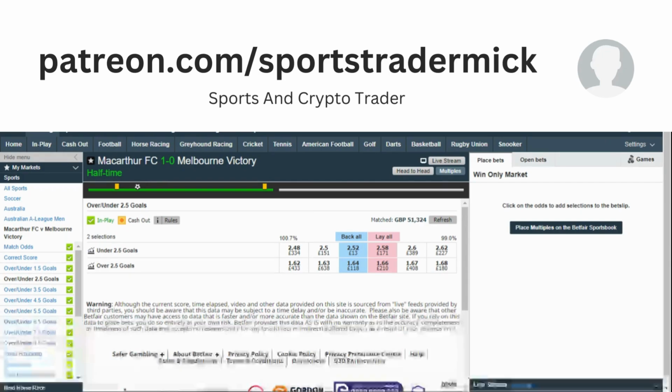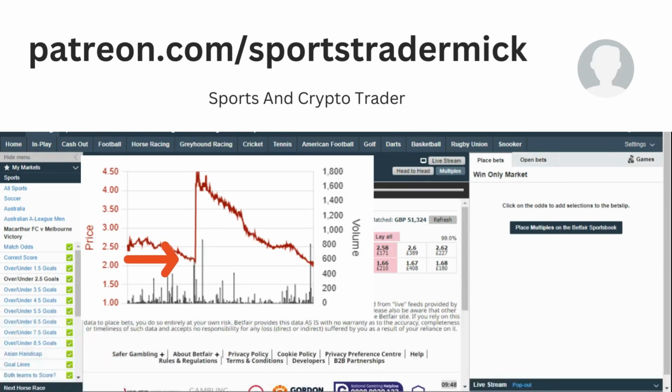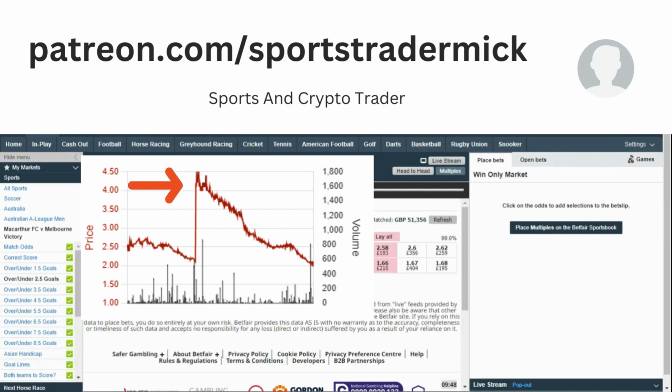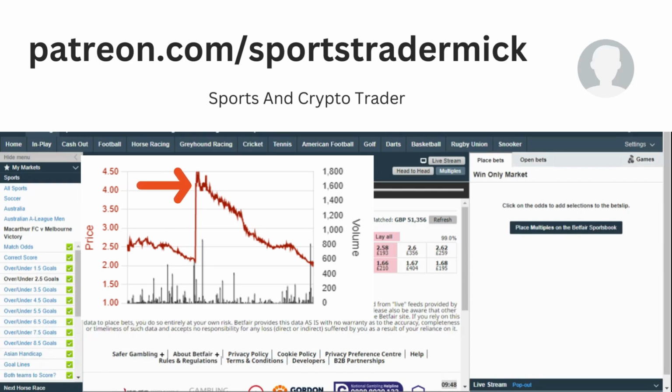the chart, you can see this is where the goal came in at about 12 minutes, and it went up to about 450. You might have got this amount if you had a bot, but you'd definitely get it around about the 4 mark at least. So what you'd be doing is you'd be backing. You'd be waiting and waiting and waiting until there's a goal. You'd wait while there's a goal, bang, you'd come in at this price.